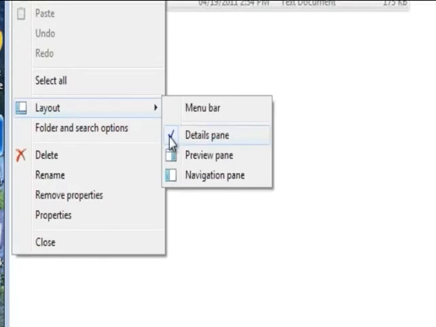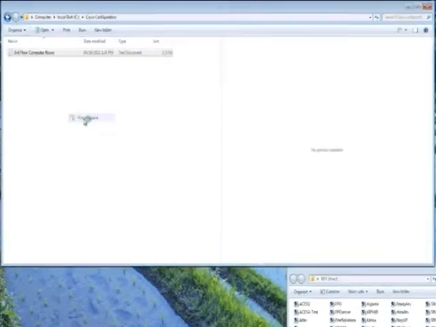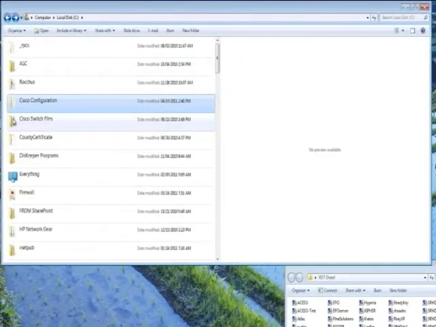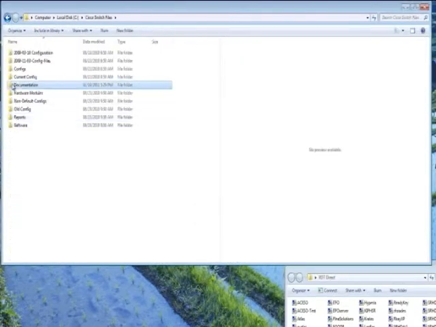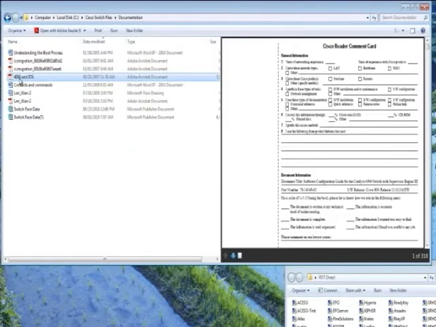I'm going to uncheck the Details pane, and now we're going to go in and check the Preview pane. What Preview does is it shows you the contents of any file you're looking at that's displayable, or a few file types that are not. So let's just switch files, and you see I've got lots of documents here. Here's an Adobe file. If I click on that one, it opened Adobe Reader, and on the right is a picture of what's in that file.